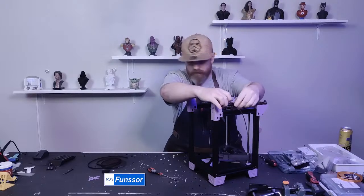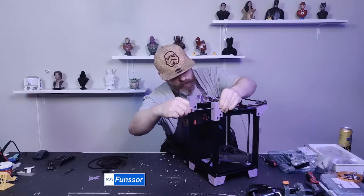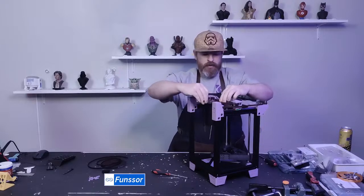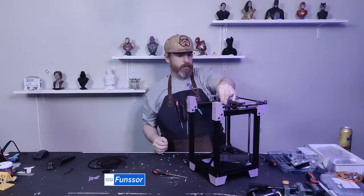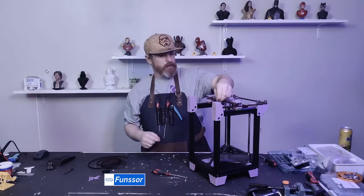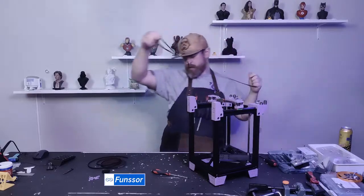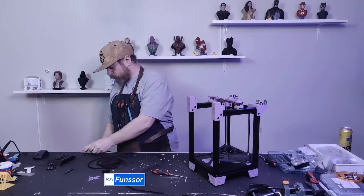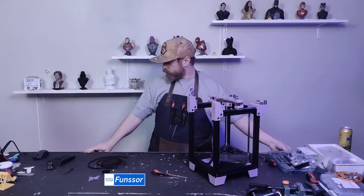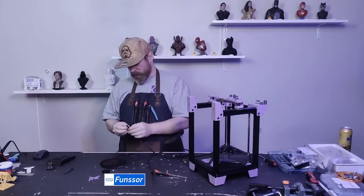Even I can't route these belts correctly. Now that's pretty good. That is pretty much what I want. I have a little bit of extra, so that I won't have it too short. So I'll take this back off and find a measurement. I could probably remove 10 millimeters off of that, but I won't. So that's 125. So 120 per belt is probably a good starting point. So I'll make another one.